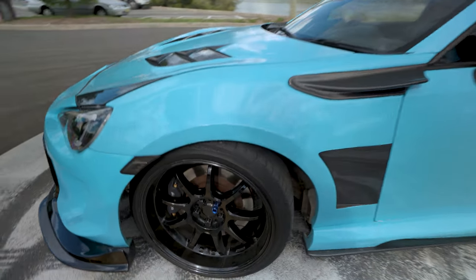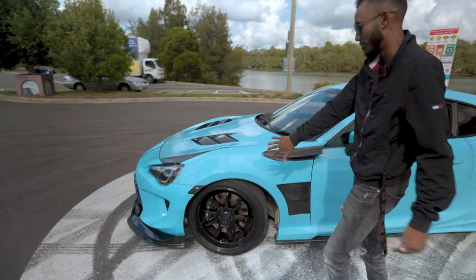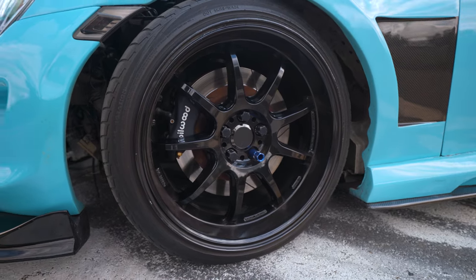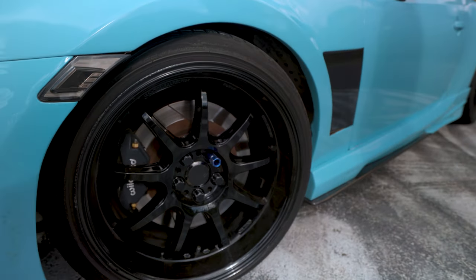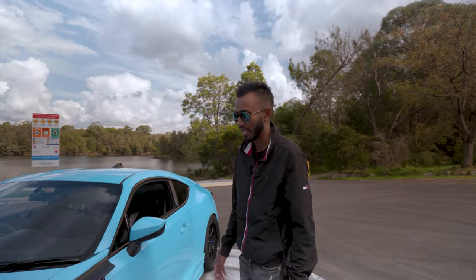Let's move on to the wheels, man. I can see a big brake kit. The brakes are definitely upgraded — Wilwood 4-pot brakes, the Dynalite series. With all the modifications to the car, you do need the power to stop as well, so I opted for the 4-pot system. It is a very aggressive braking system.